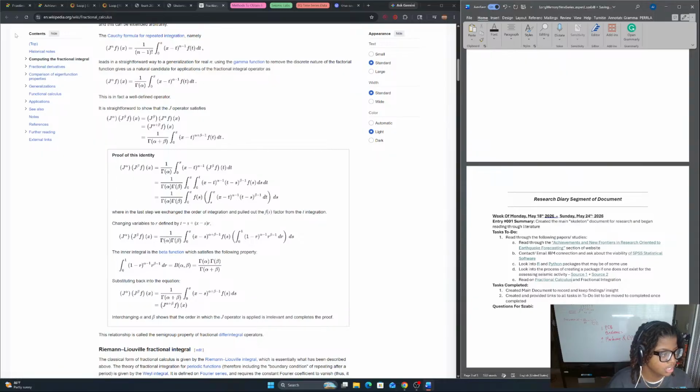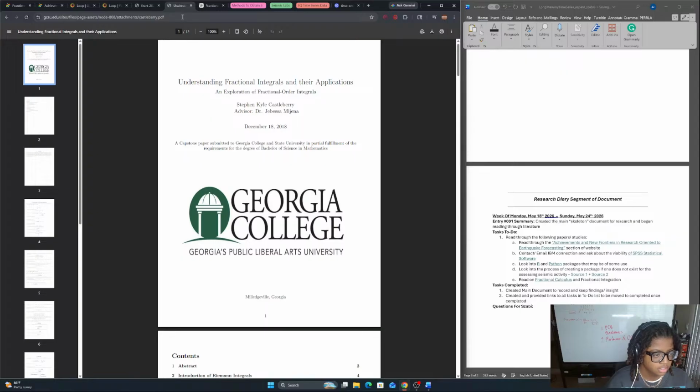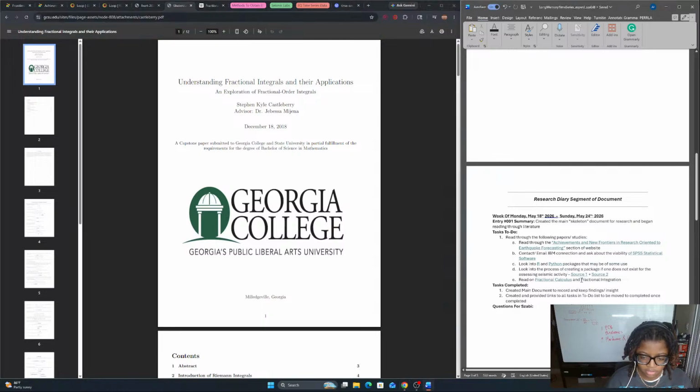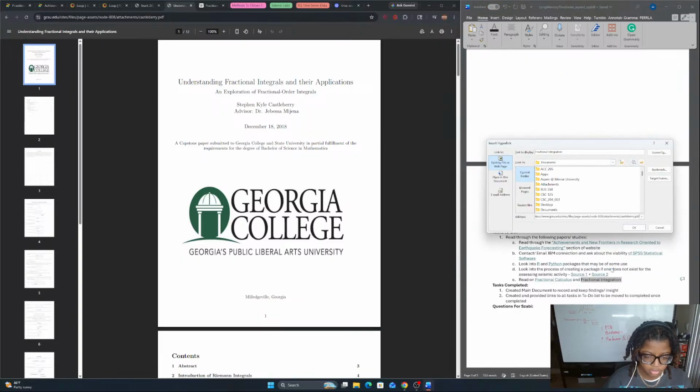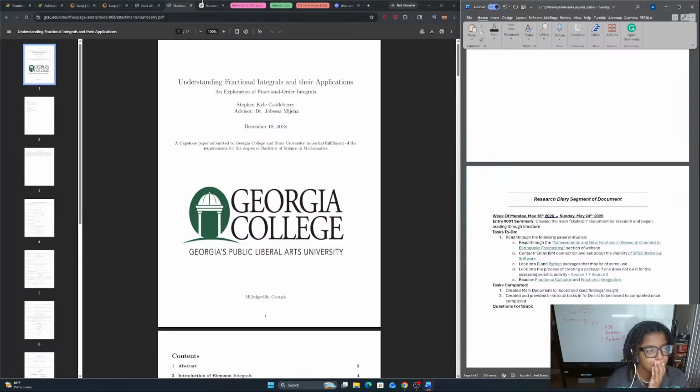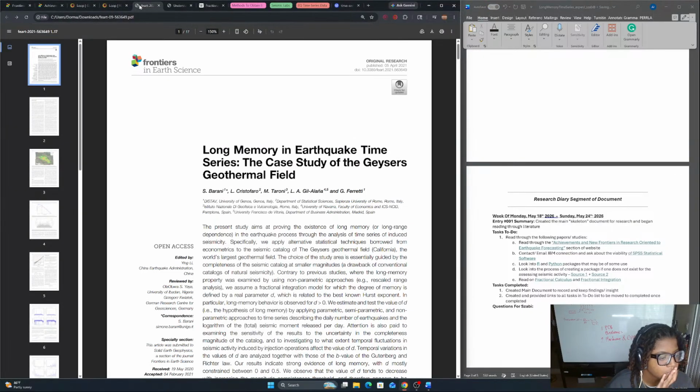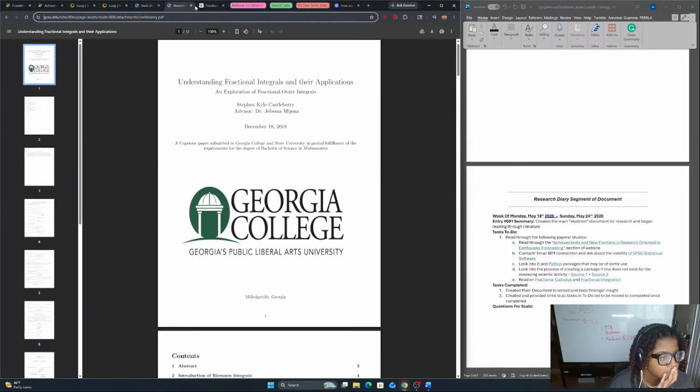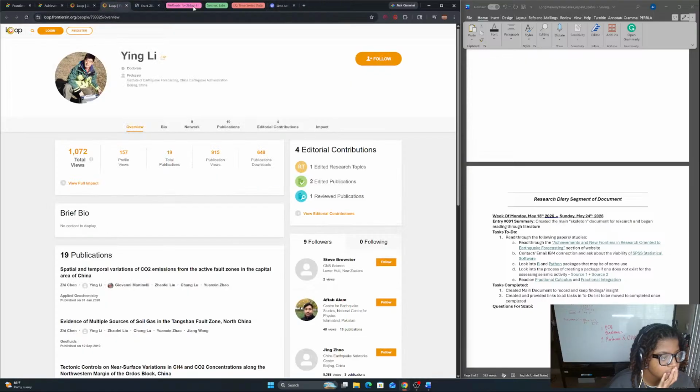This is gonna be the utmost fun. So much fun. Can you tell? And I didn't even know fractional integration was a thing. That's gonna be so fun.